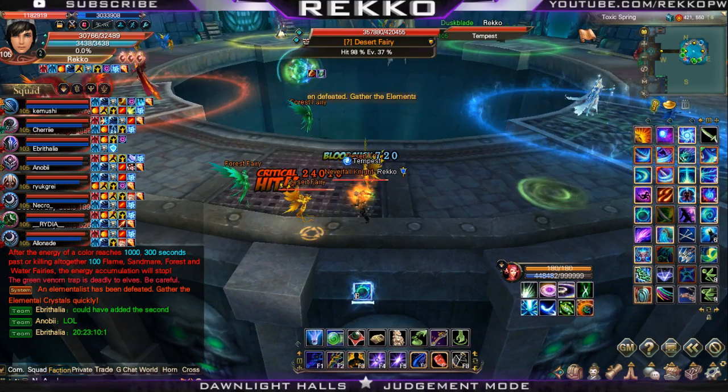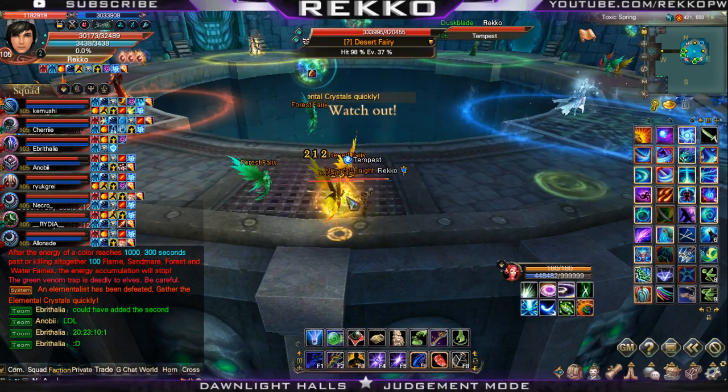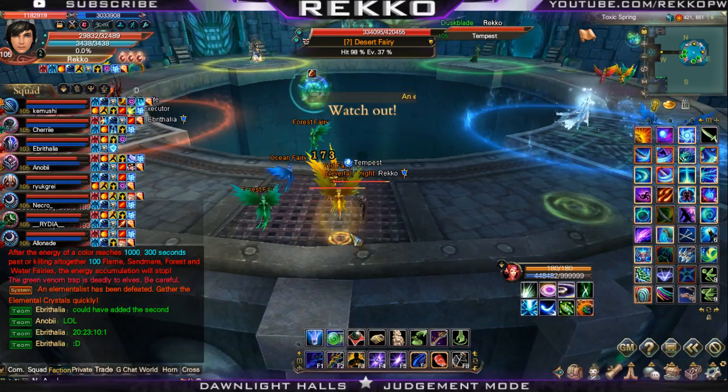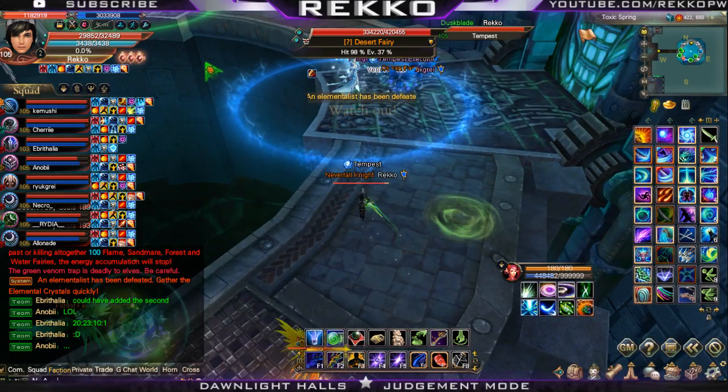For me, I'm a roamer. I'm usually on yellow, and my duo partner, he'll usually grab the ones close to yellow and kill them in the circle, and I'll grab the ones far away from yellow and bring them to the circle.